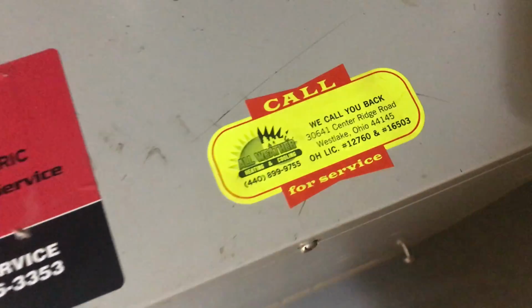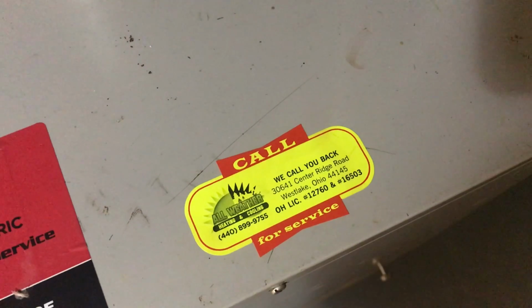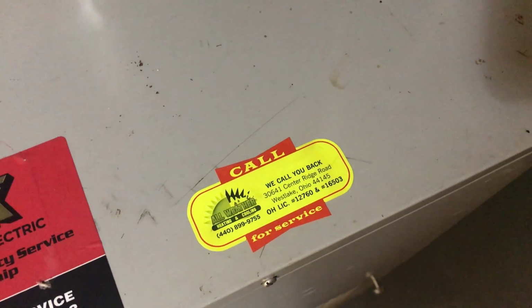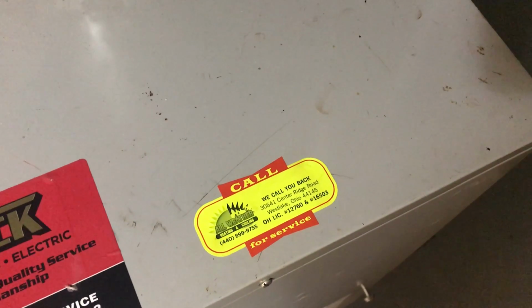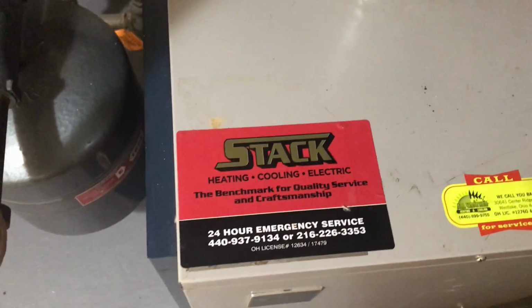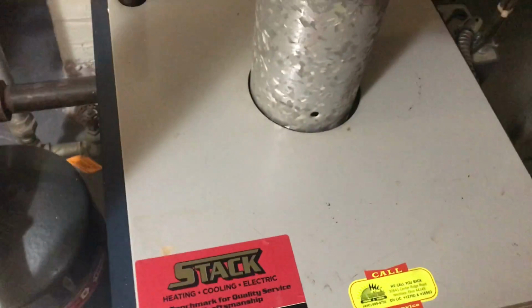Here's what we learned today. I called up these people. They had 24-hour service, and they came out. I'll never, ever call them again. They were way too expensive. Way too expensive. These are the people who would normally service the system. I would have rather had them come out, but they weren't in. So they were closed on Saturday. There was nothing that could happen. There's nothing I could do. Here's what would happen.